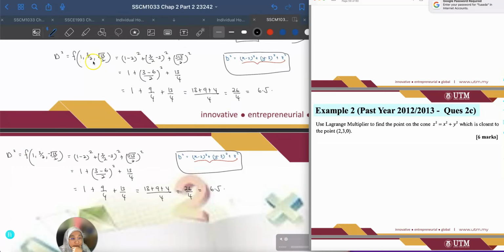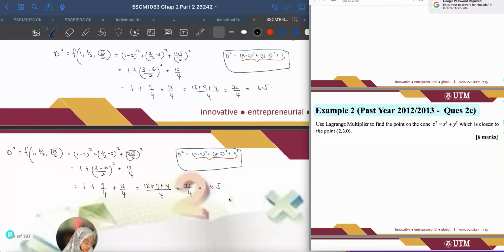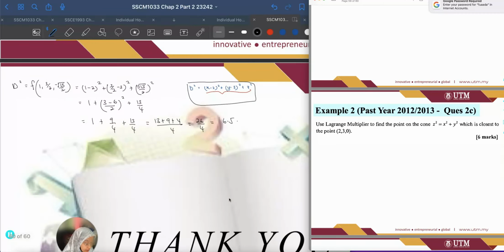Okay, so when you substitute the point, you obtain that d square is 6.5. And then the other point, because you can see that just the z1 is negative, and when you square that, the negative is gone. So at the end you got the same value for the two points. So those two points will give you the shortest distance. Remember, the shortest distance is not 6.5, you can say that the shortest distance is the square root of 6.5. That is correct. The shortest distance d is the square root of 6.5.